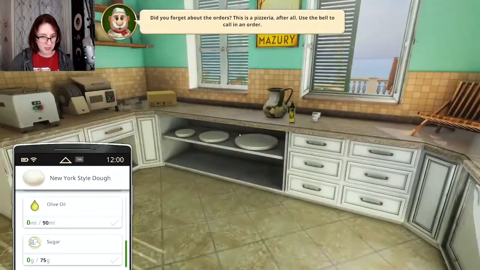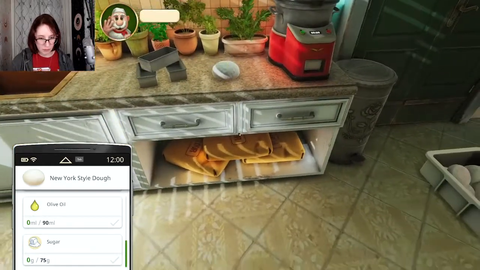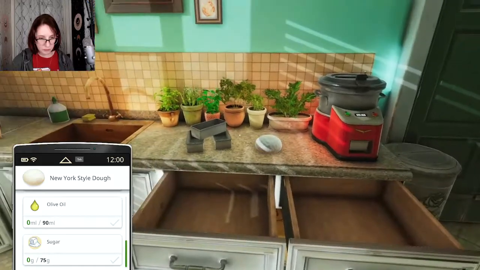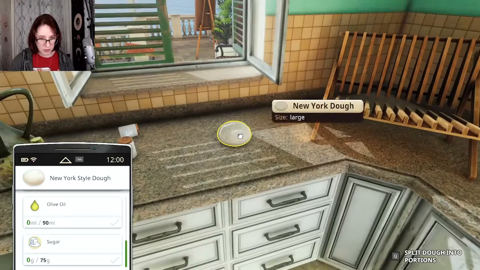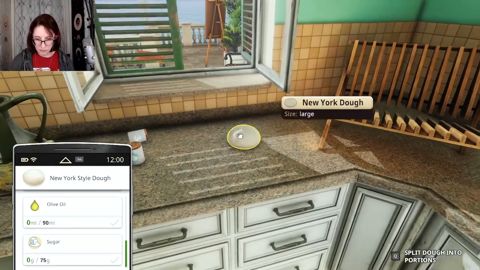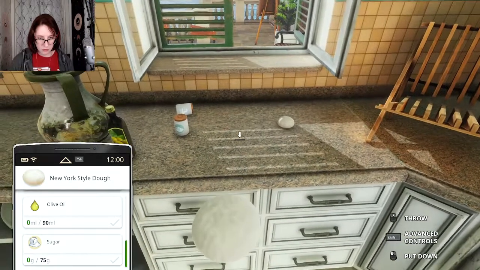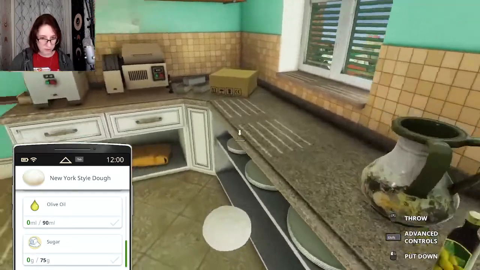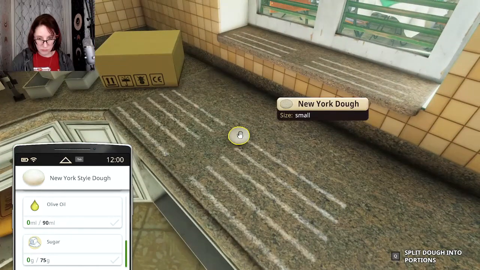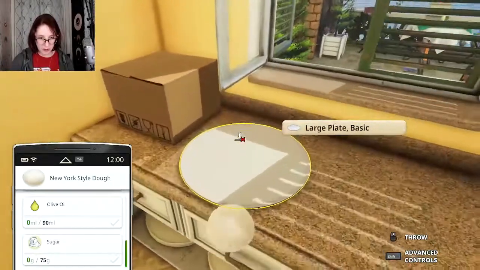I don't know what I just did, but apparently I made homemade sauce and, like, literally nothing. Kinda don't want to roll out this dough. Split portions. That's a small. Should have done the tutorial.